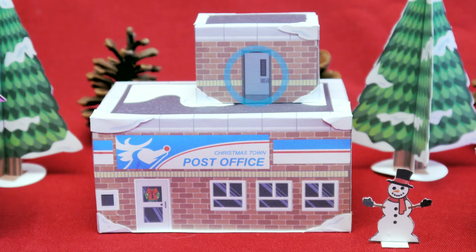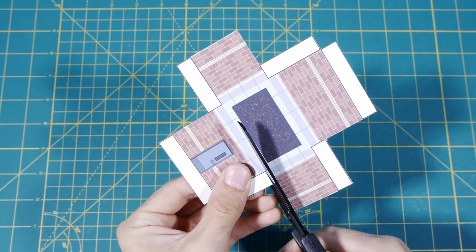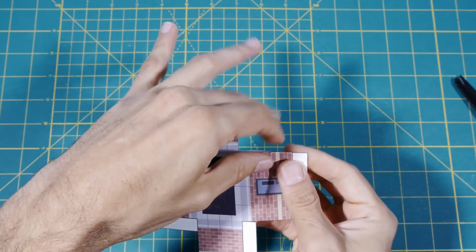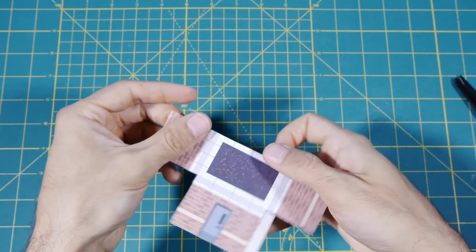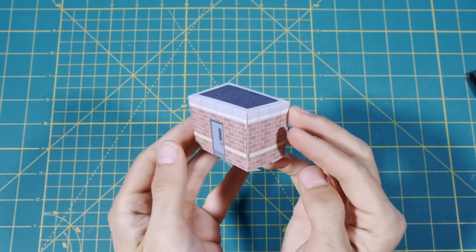To add emergency rooftop access to your tiny post office, cut out this piece from page 3 of your template. Like before, we'll want to then cut into the template along the lines shown to create tabs which will give it stability. Next, fold the template along all the lines shown using the techniques I already showed you before. Then, glue the white tabs to the inside of the template and set it aside for later.